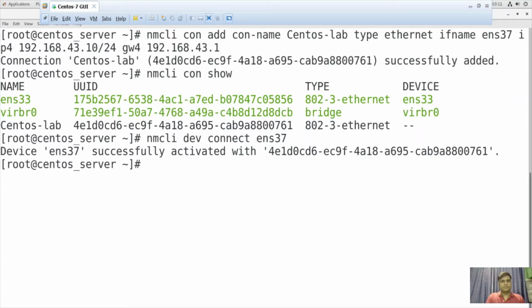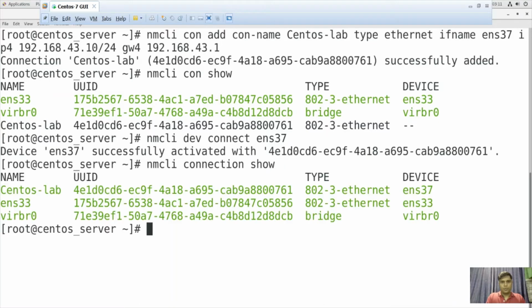See, it is successfully activated. Now you can enter nmcli connection show, and you can see your CentOS is connected.